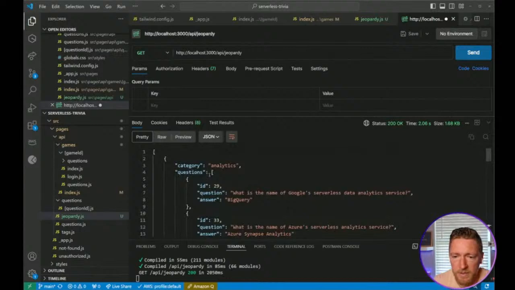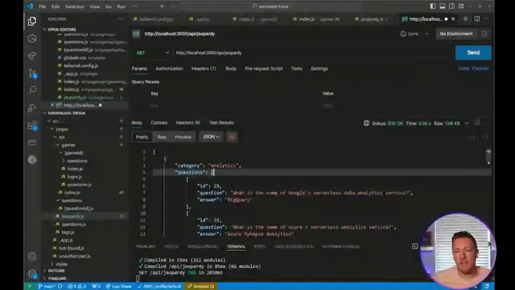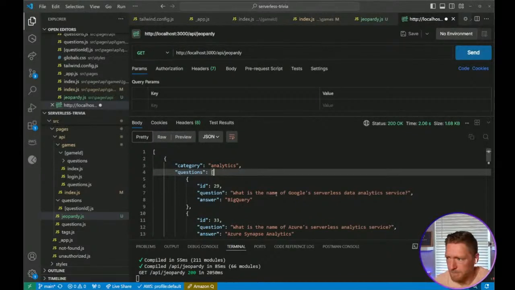So we have all of our categories. We have all the questions. Let's put that into a cache so we can load that in the front end. And let's figure out the best way to do that, because there's different ways for us to rock this. I think what we're going to do is create a dictionary with the index.